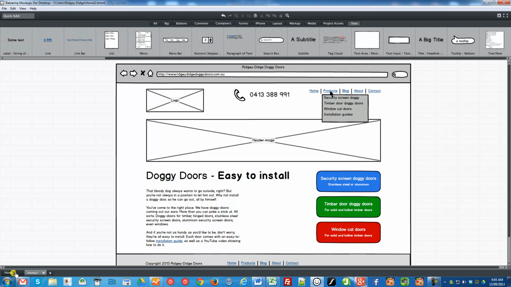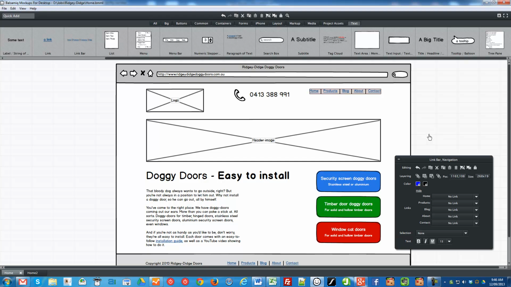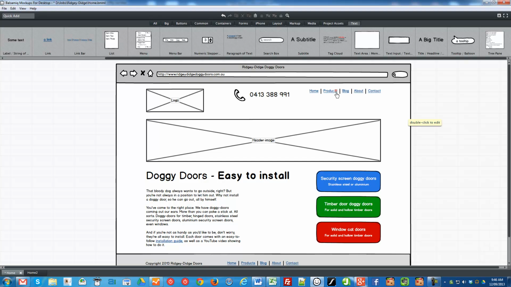Now if I go back from here to this page, you can see that what we're going to do is click on products, and it's going to invoke this page, and that's what the client will see happen. They'll go products, bang, and that will pop down. So it will kind of look like when they click products that happened. So I've clicked on the nav bar here, and this gives me the opportunity to add links to the navigation. So I'm going to add one to the products item to go to home 2, and that little pink arrow indicates that it's got a link added.